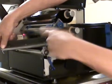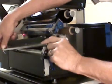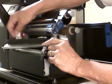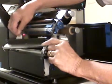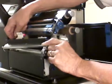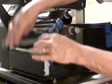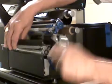There are three connectors on the printhead. One here, which is the power connector. One back in the back, which is a tab that you pull to pull the connector off. And then a small connector. You would remove those three connectors and then put in your new printhead and reattach the three connectors. And then underneath, I'll show you this real quick.